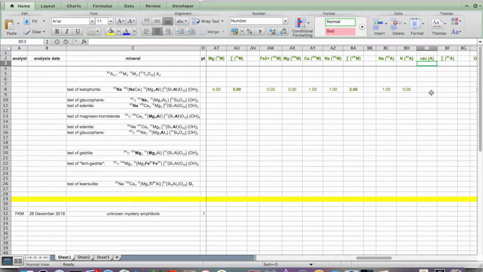And how do we calculate this vacancy? Well, it's essentially just 1, because the maximum filling of the site is 1. So it's going to be 1 minus the amount of sodium and potassium that we have. So it's just going to be equal to 1 minus sodium and potassium. Now again, there's always that slight chance that, let's say, sodium comes out to be, say, 1.01 or 1.02. Again, analytical error. We would end up calculating a negative number here for the vacancy, and we, again, don't want to do that.